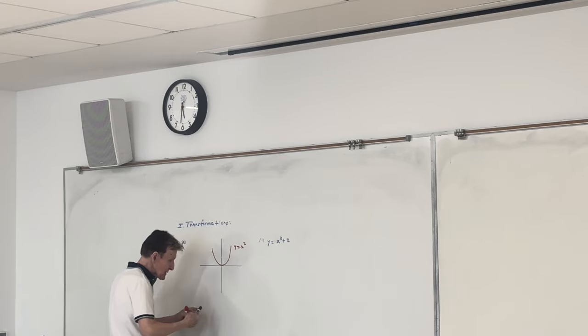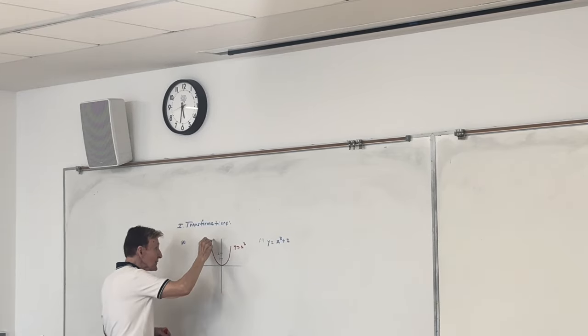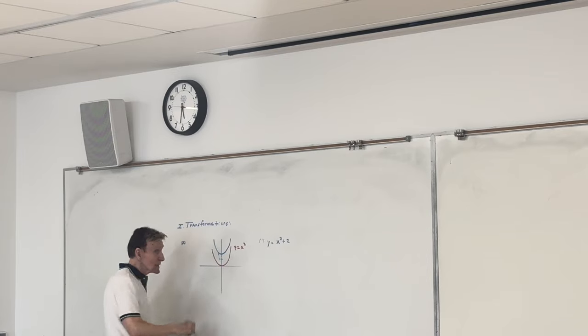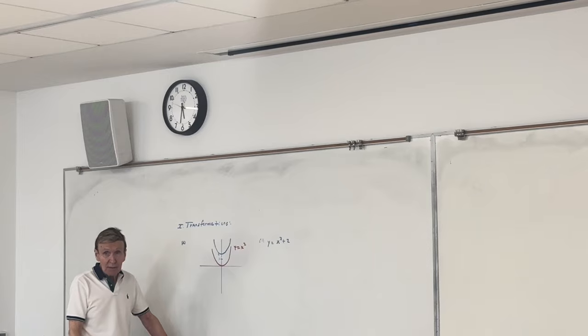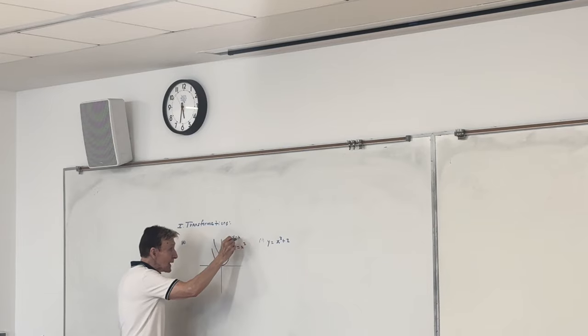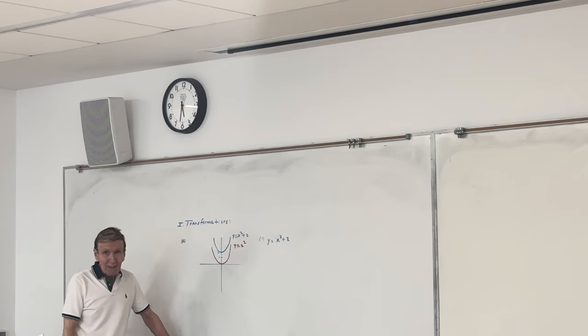I'll do it like this. And you'll say, Professor, can I just do it like this, something like this? And see if you guys would accept, is that all they're saying to do? Take the basic graph and lift it up 2, vertically shift it up 2, and now have this as y is equal to x squared plus 2. And I'm going to have him read to it shortly here, but that's just a little common sense.